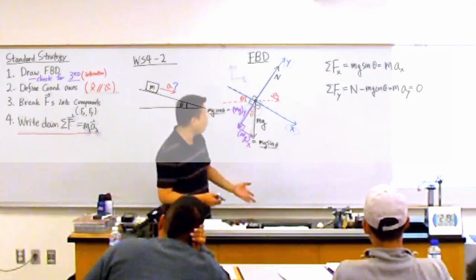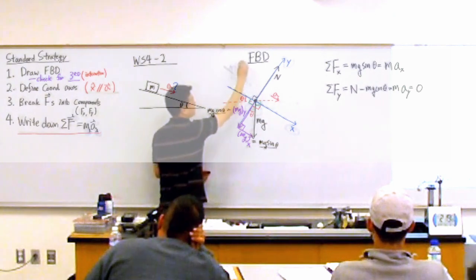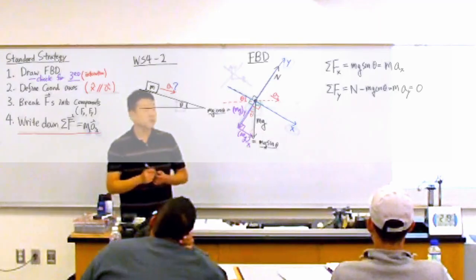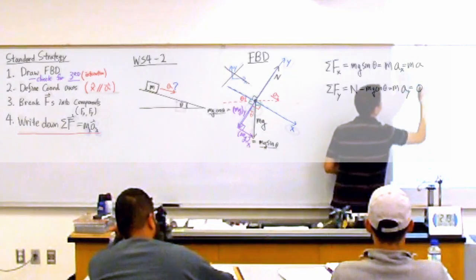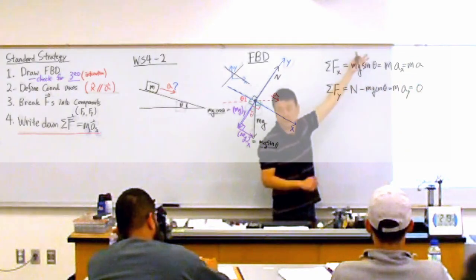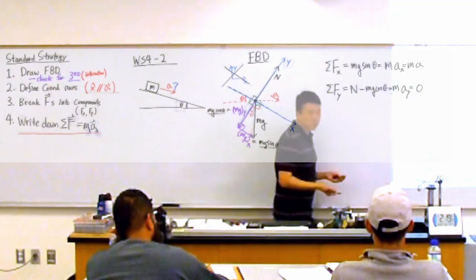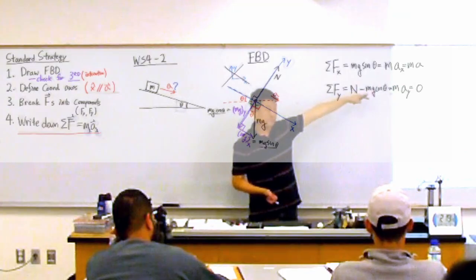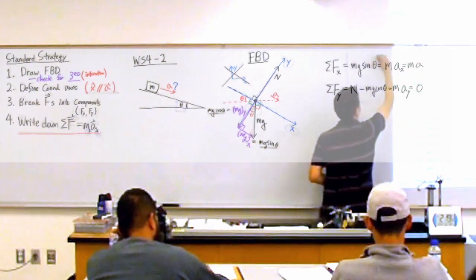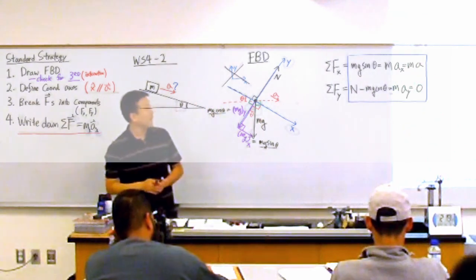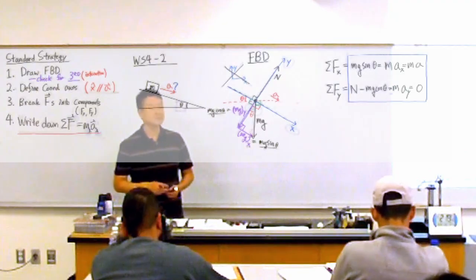In this class, we will always define our coordinate axis this way. So, we will never define our coordinate axis this way unless somebody forces us to, so that we will always have this situation here. The x component will be mass times the acceleration. Or, it can be flipped around. The x component can be 0 and y component is the simple one. And the other component, we will choose our coordinate axis to make this happen. Okay? All right, so that's it. This is the end of the standard strategy. This is the first time we are doing it in the full two-dimensional case, so it took quite a while. But the point of your practicing it in your homework is that you'll get faster.